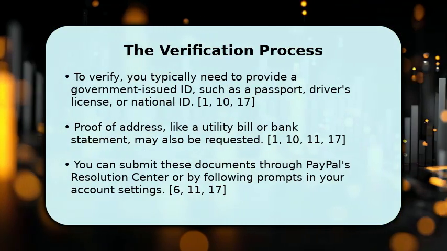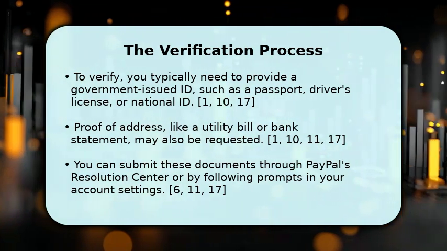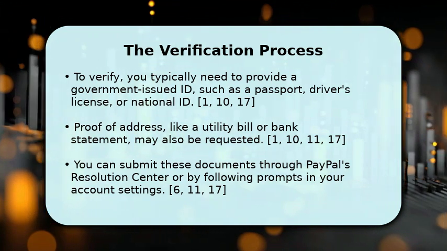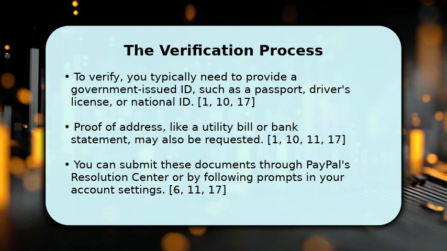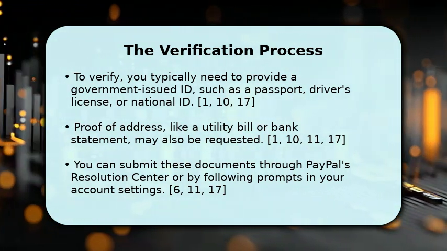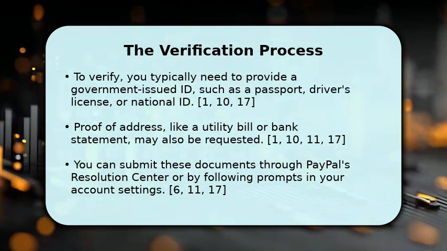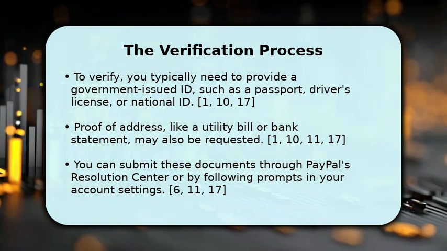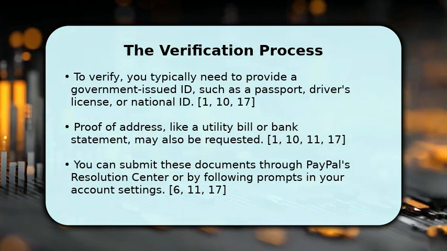The verification process typically involves submitting specific documents. You'll usually need a clear copy of a government-issued photo ID, such as your passport, driver's license, or national identification card. Additionally, proof of your address, like a recent utility bill or bank statement, might be requested. These documents can be uploaded securely through PayPal's Resolution Center or by following the instructions provided in your account settings to complete the process.